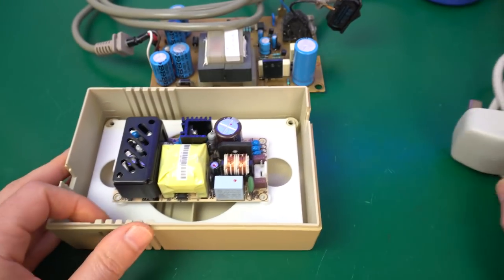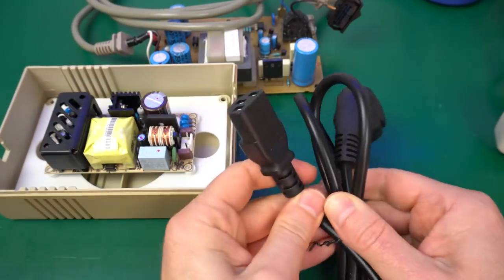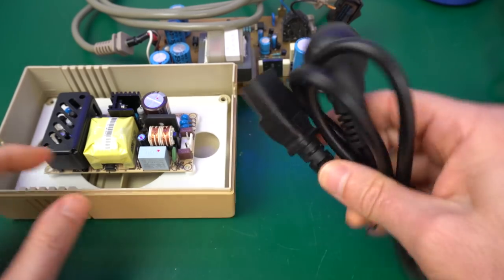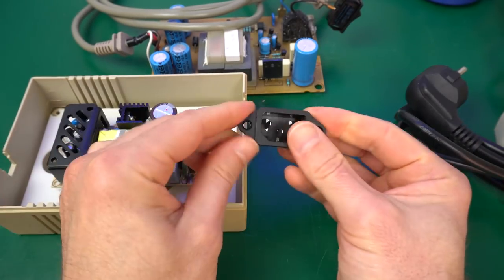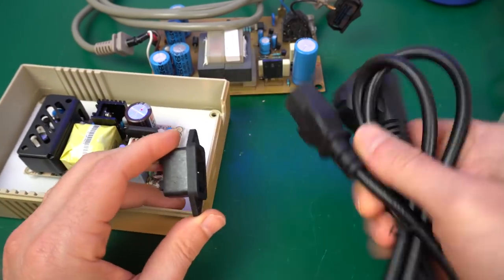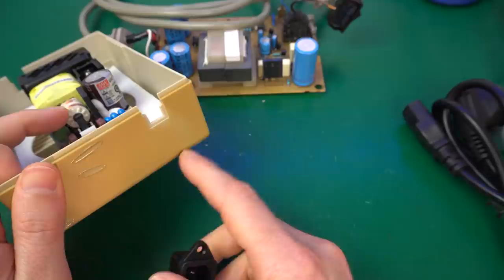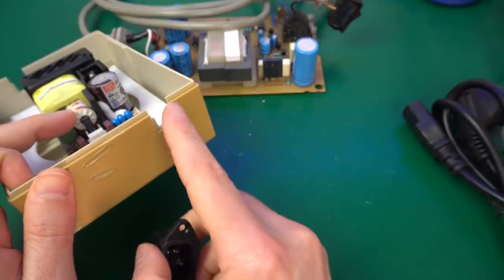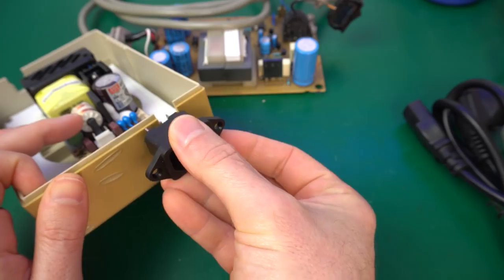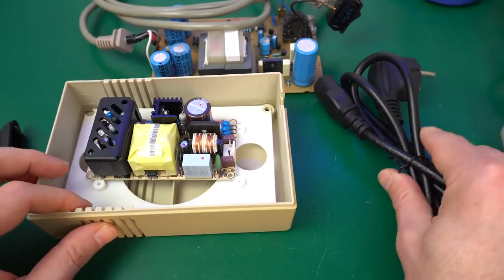So instead of that, what I'm going to do is use one of these generic power cords that you see often in PCs and tools and things like that. And what we're going to do is put a, I think this is called an IEC socket, so we can put it here in the case, and then you can use whichever cord you want, matching your plug system. The idea is to put it right here where this hole is for the connector. We just extend that and make it large enough to put this in here. And then that would let us have a European plug, a US plug, or whatever.